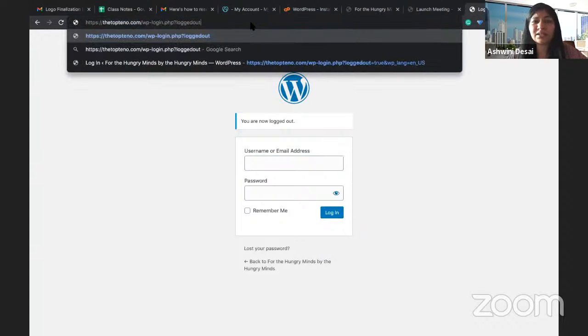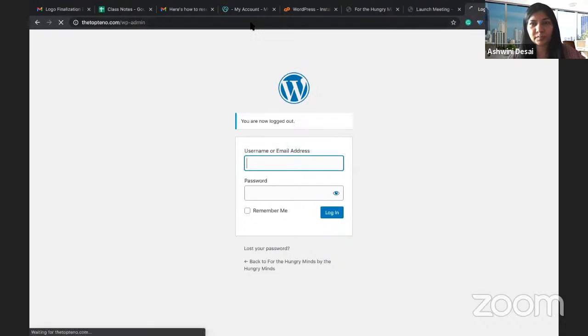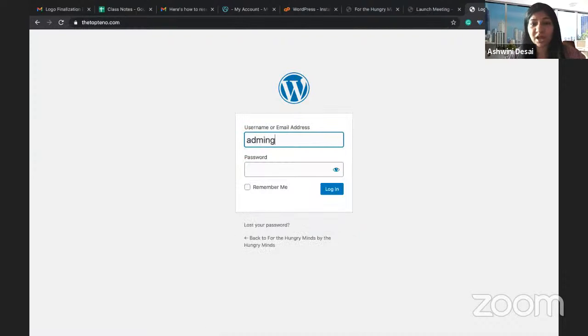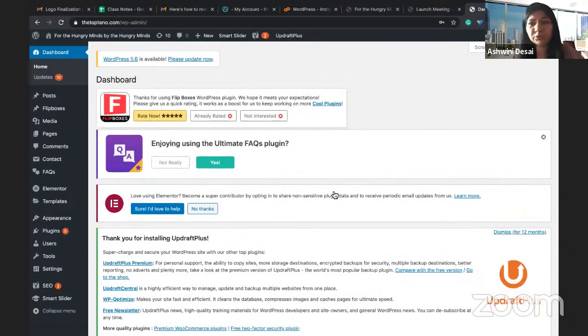I hope everybody is clear how to set up the WordPress website. Is everybody clear? And then you got to type the username and password, which I asked you to make a note of. Once you log in with the username and password, you will be over here in the dashboard of the website. Am I clear, everybody? Simple, very simple.